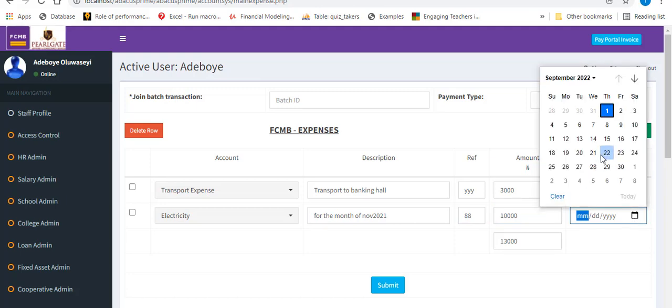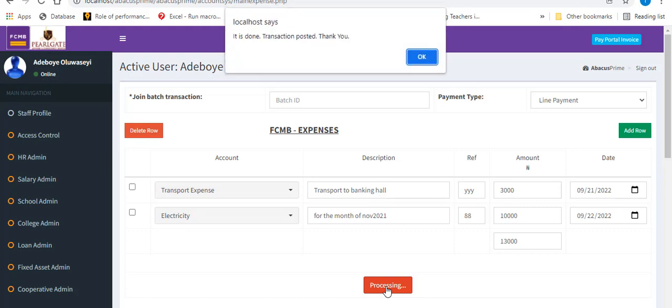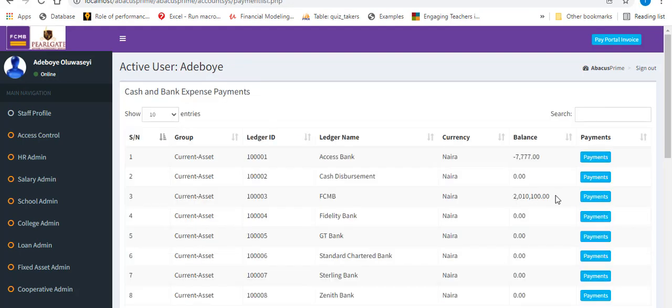Select the date and we click post. We get a notification. So as you can see, the amount in our bank has been reduced.